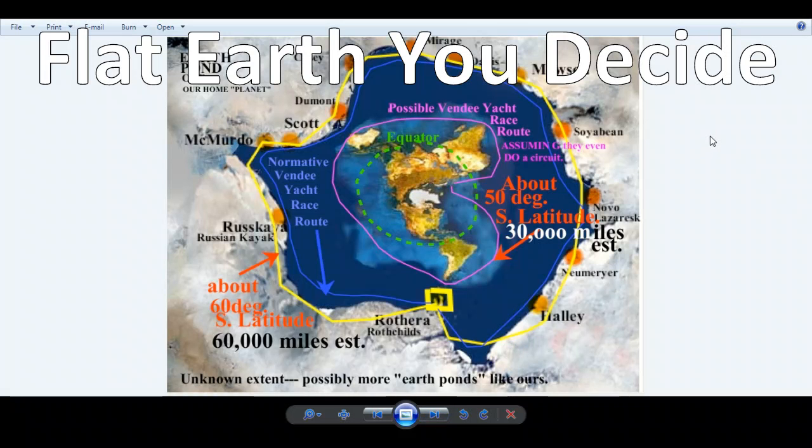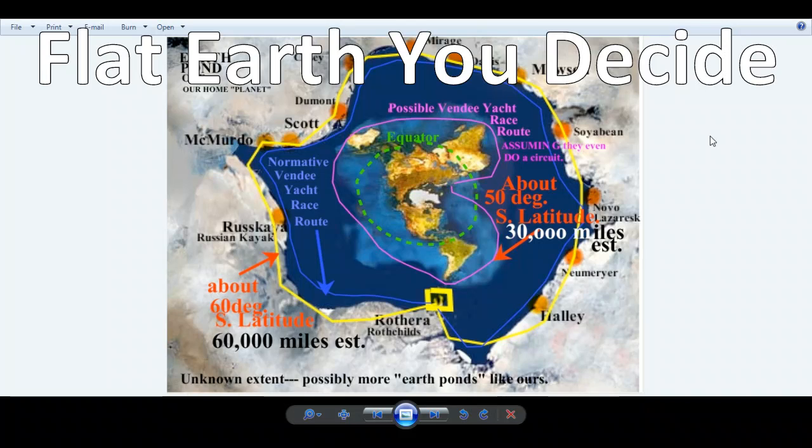Now, this is the one to bake your noodle. I can't find this map anywhere else. I'm going to spend a little bit of time on it. I found this when I was doing things before. I showed this when I put up the video on America 2.0, but I did not really explain it. I just put it up afterward because somebody wondered.